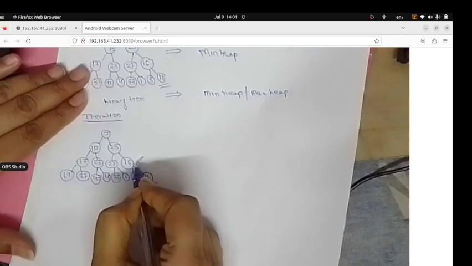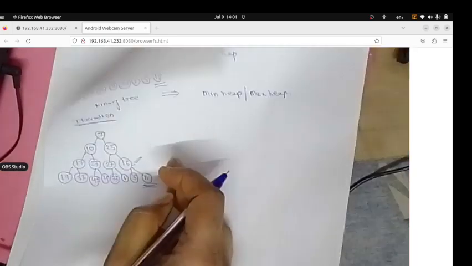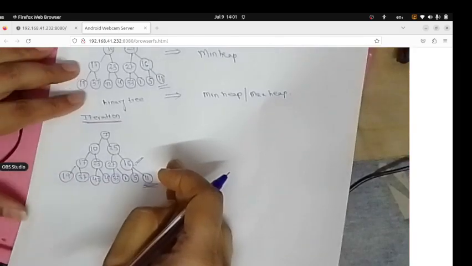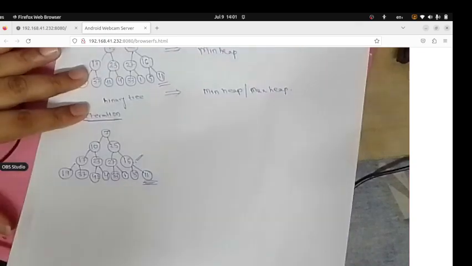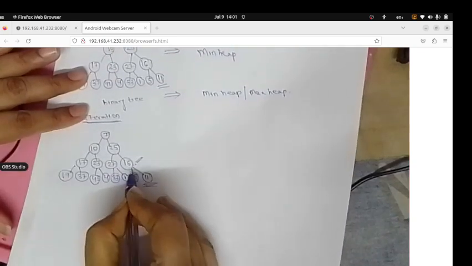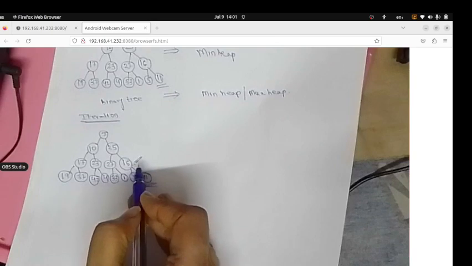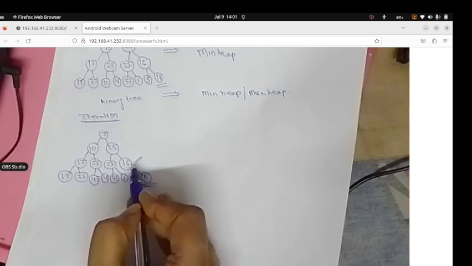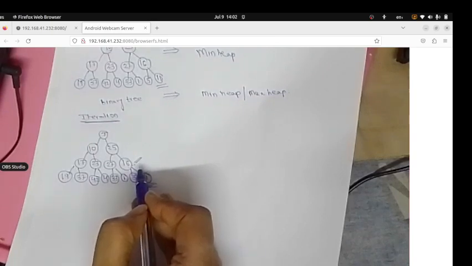What is the property of a max heap? The parent node has a higher value than all of its children. And when the parent node of every subtree has a lower value than all of its children, then it will be a min heap. So we are constructing a min heap.